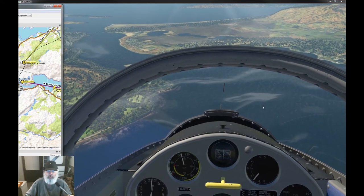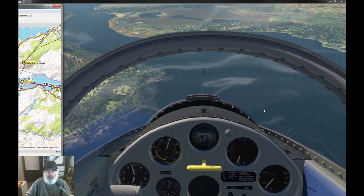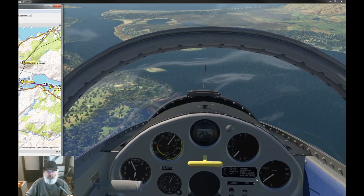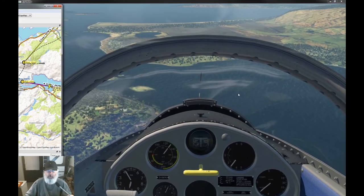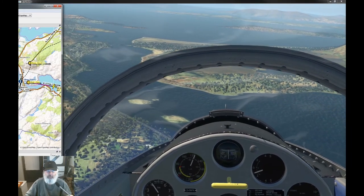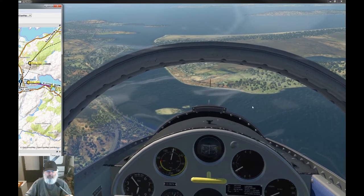Let's get her moving here. Oh, we're cranking now. Look at the gear. Moving, moving, moving. Yeah, no. The descent rate is pretty extreme, though. It's the bad dash for the finish line. Yes, excellent. Very good.